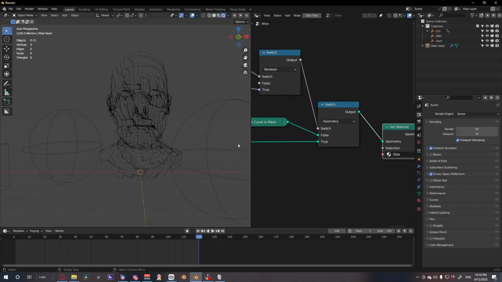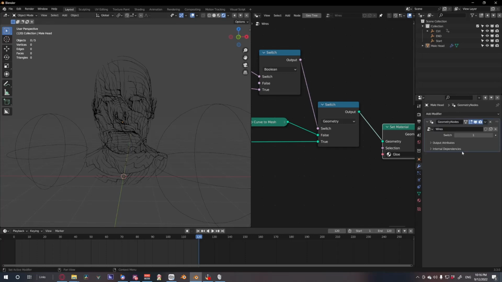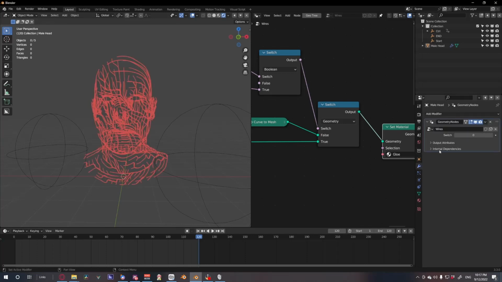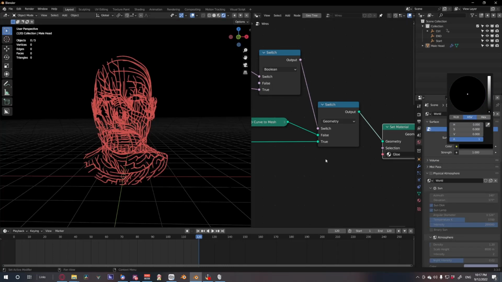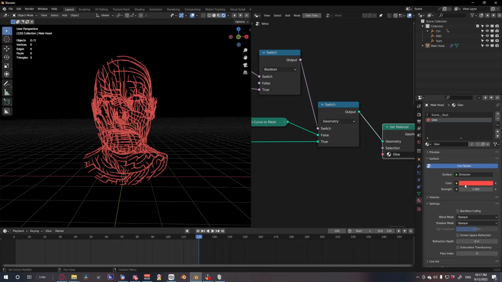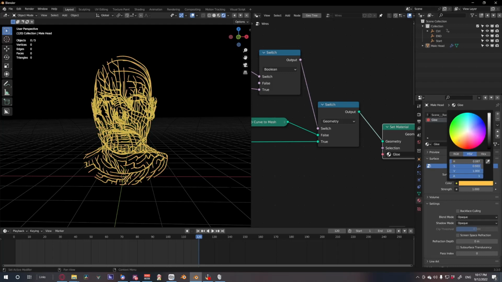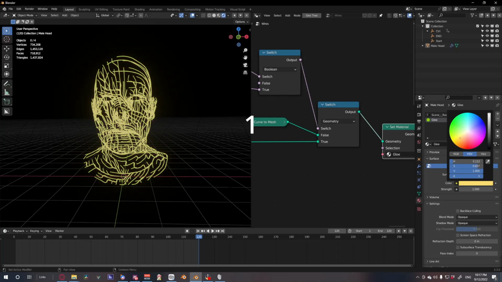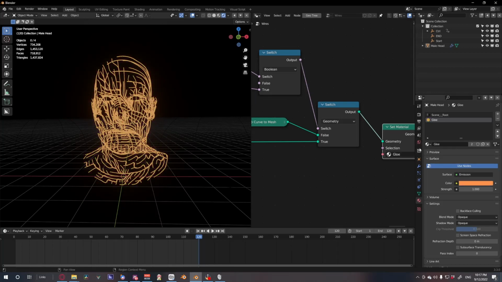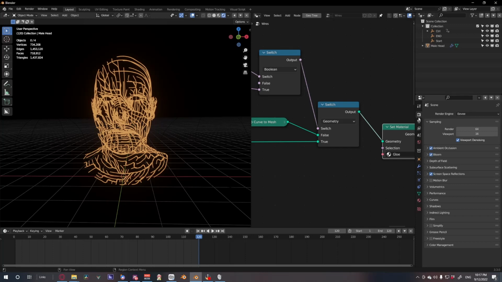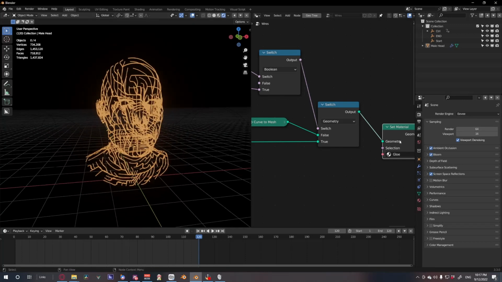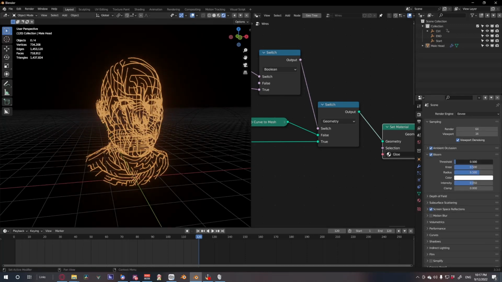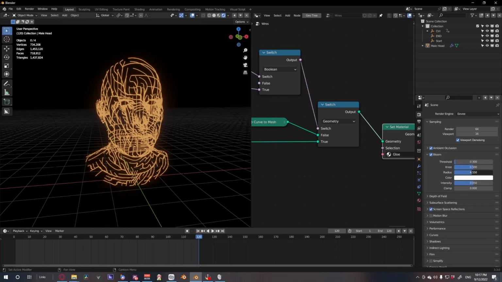If I switch to rendered, we're not going to see anything because we need to deselect our things. Let's also set the world color to black so we can see it a bit clearer. And now we can adjust our color. So let's actually do a little bit of a more orange tinge. Go into the Eevee settings and put in blue. Why did it go to yellow? Or green, sorry. I know my colors, I swear. And if we mess with the bloom a little bit in the Eevee, we can get a nice glow.